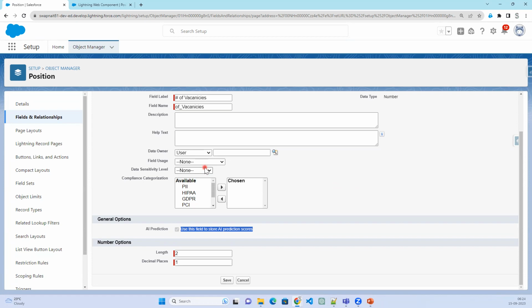If you make it an AI prediction checkbox, it is basically kind of a formula field, so you cannot edit anything. It will simply be calculated based on Einstein. So this is used for the Einstein Prediction Builder.